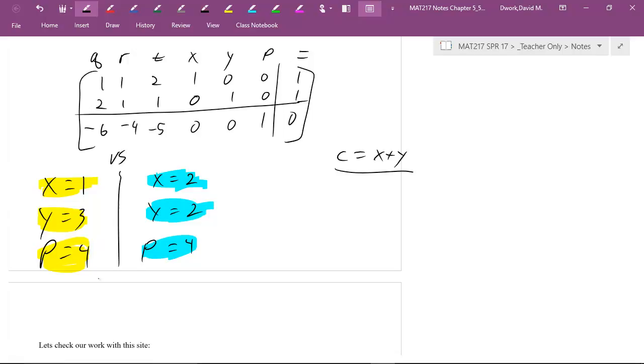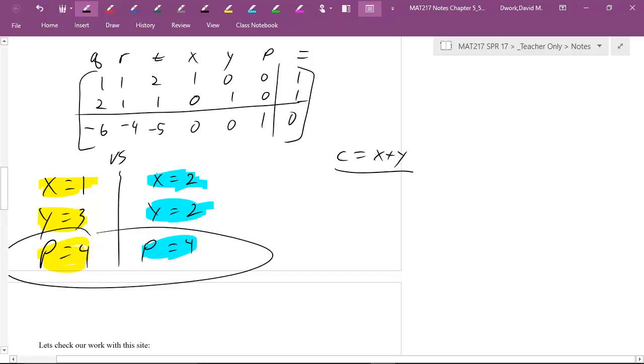So don't just assume that if WebAssign, quote unquote, marks you wrong on a problem, you did it wrong. You may have just gotten to an alternate answer. Look to see if you have the same P. And if there were any ties as you were going through your matrix, it could have come from that. You just pivoted on a different spot, which brought you to a different solution with the same minimization.